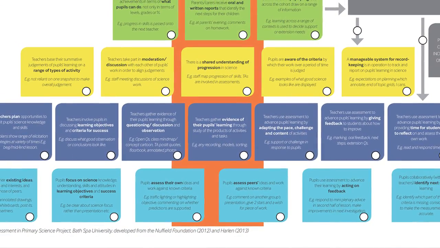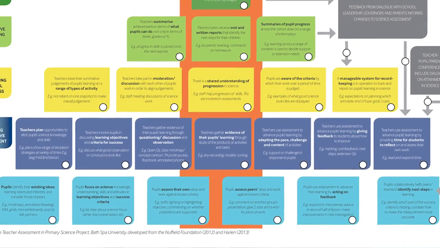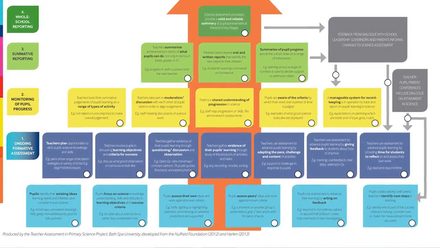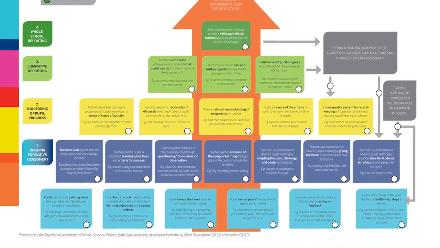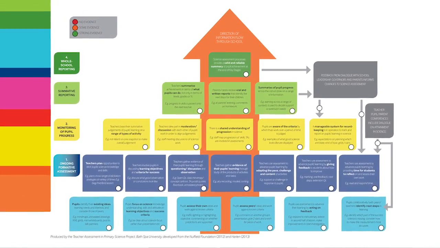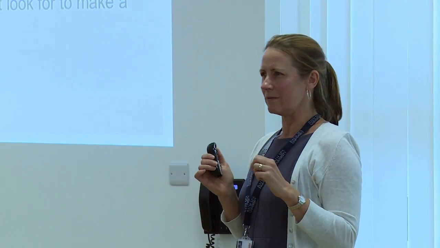So far you've heard a bit about the bottom layers of the pyramid, and I'm going to talk a little bit more about the second layer and particularly how that connects up with the higher layers of the pyramid, because that sense of information flowing from the bottom layers through to the top is one of the important principles of it. Chris showed you some examples of how, for the different kinds of assessment that we value, we've given some tangible examples of how you could put that into practice.